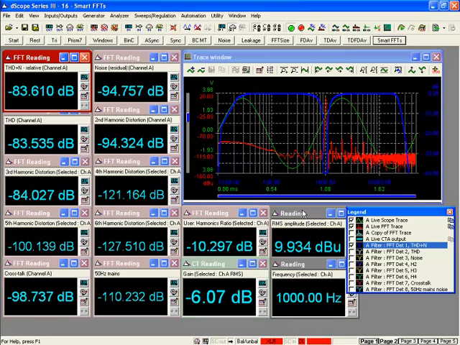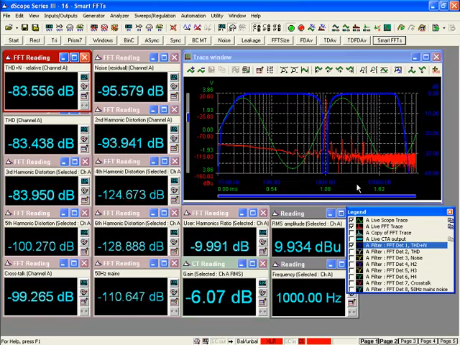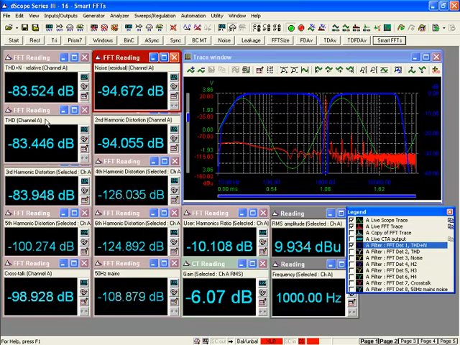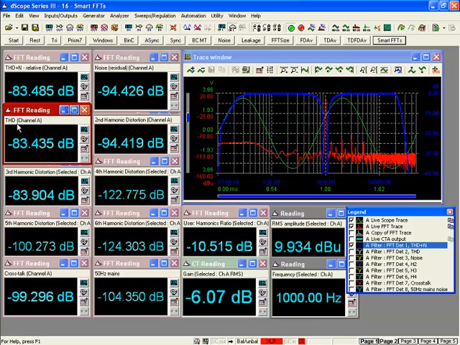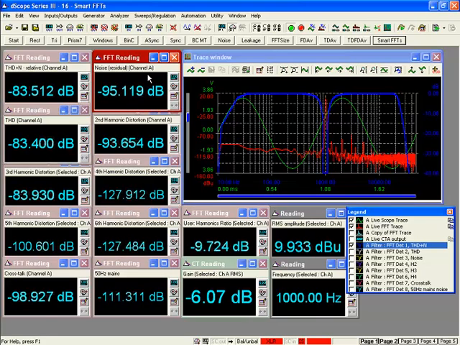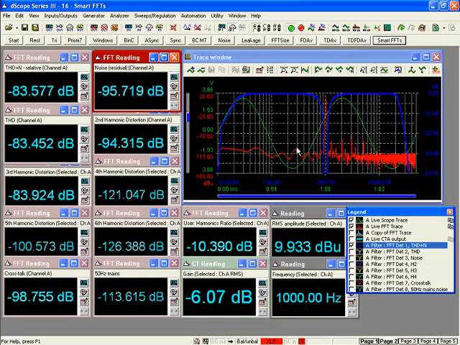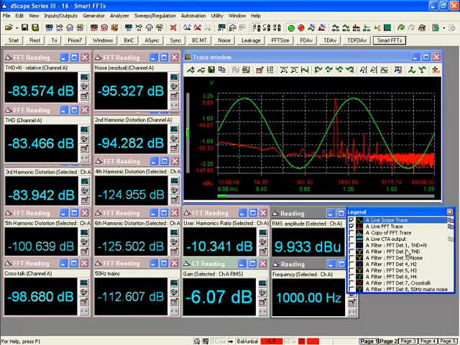Okay, that's all very well, but it's of little practical value other than to say whether or not your circuit is behaving as you expected. If that value is higher than what you were expecting, the FFT gives you some data, but as we've already seen, it's very hard to discriminate whether you have a noise or a distortion problem, because you can't actually easily put a noise value on this FFT trace. So what I've done, I've got two more readings here, one measuring THD and one measuring N. So we've isolated the noise and the harmonic distortion as two separate quantities, and that has been done like this.